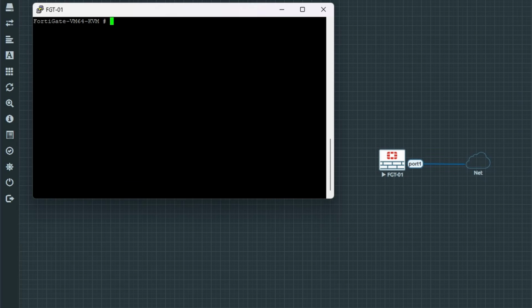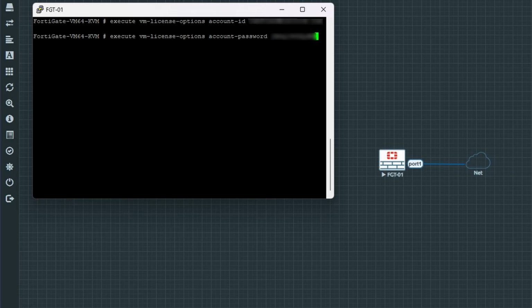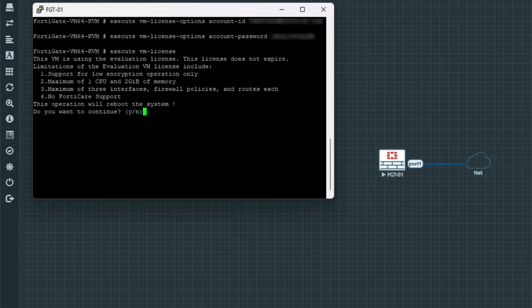For this, we need our Fortinet account credentials. We'll first enter the account email. Next, we'll configure the account password. And finally, we'll execute the license registration command. FortiGate will connect to Fortinet's licensing service and register the VM.